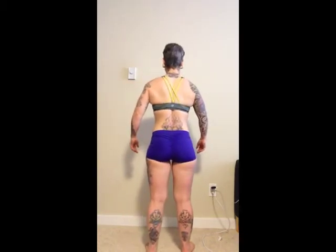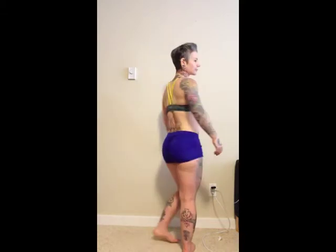And these are just good posture, relaxed photos. So they don't have to be flexed. You want to be relaxed, but have good posture, stand up straight, so that you're not all slouched down, because you can make yourself look a lot heavier and not as muscular if you're slouching down. So that is how you do your progress photos. Either have somebody take the photos, or you can screenshot a video.